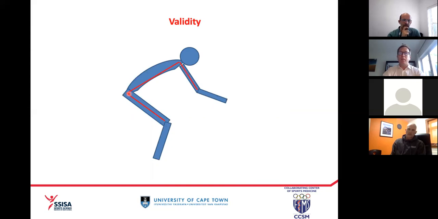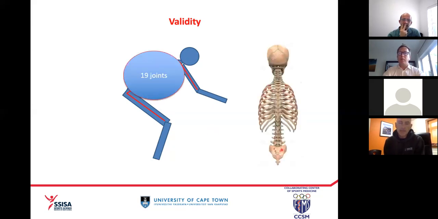And the problem is that this is not how the body functions. In this hip joint and shoulder joint, and between them, in this segment connecting those two important measurements, there are a total of 19 joints. And those joints are in variable positions of flexion or extension and result in different positions when measured accurately.